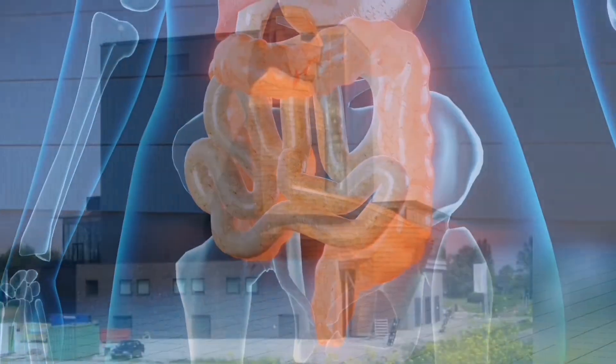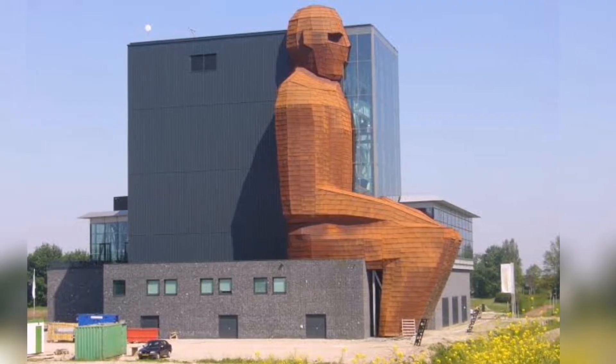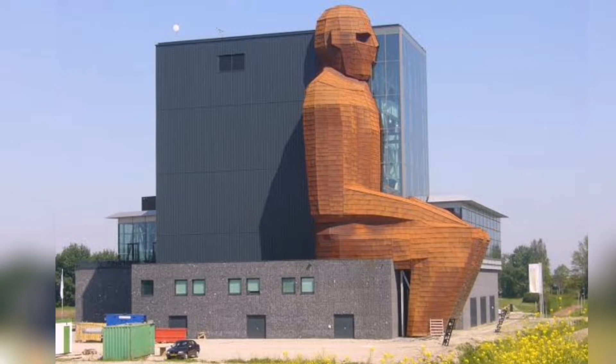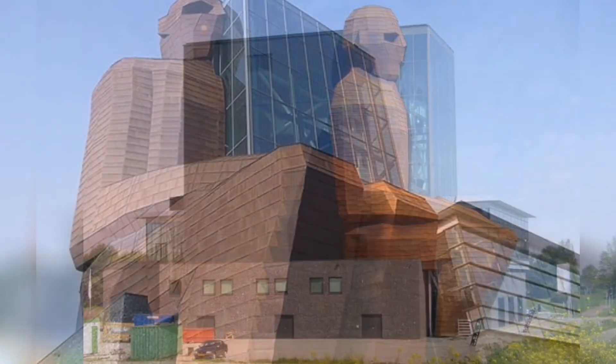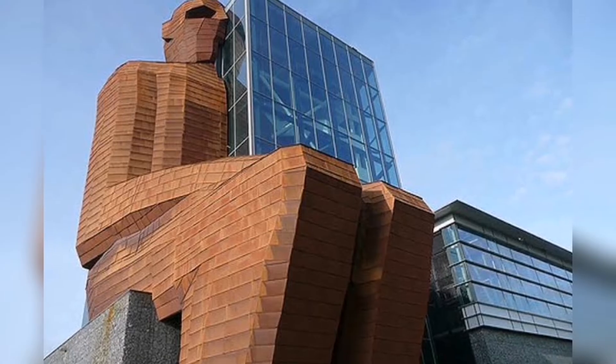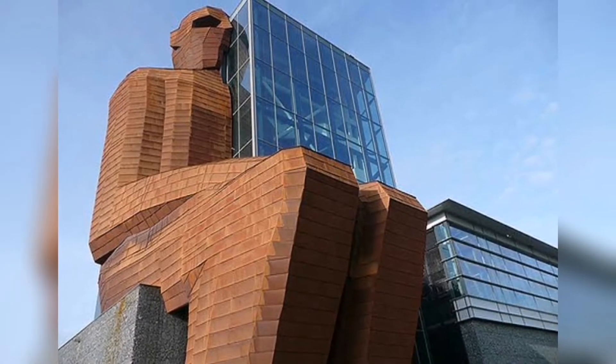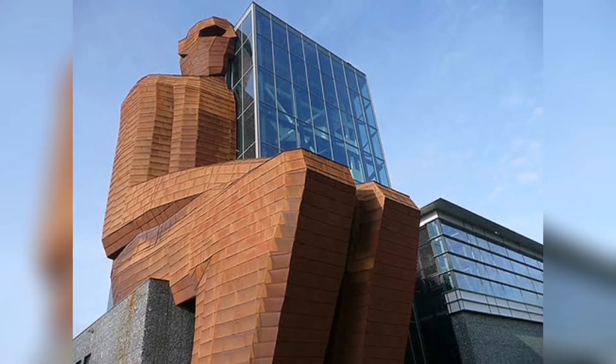The giant orange body at the Corpus Museum is cut in its center by the glass walls of the building, making it appear to be a silhouette. In reality, the orange man is a full body resting half inside and half outside of the museum. The sculpture immediately catches the eye of cars passing down Lydon's A44 highway, beckoning them to the unusual museum.